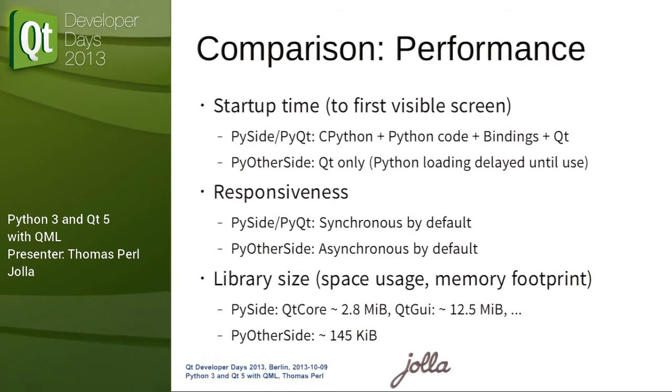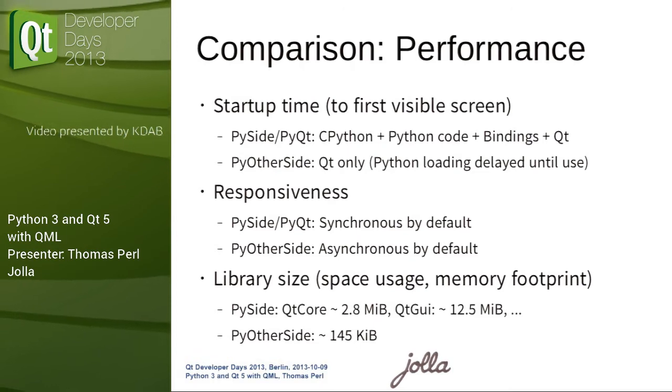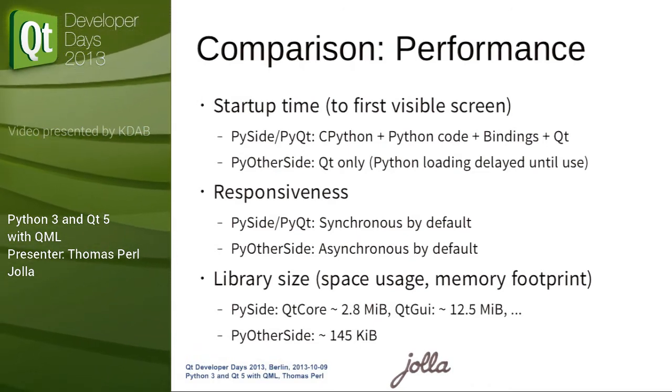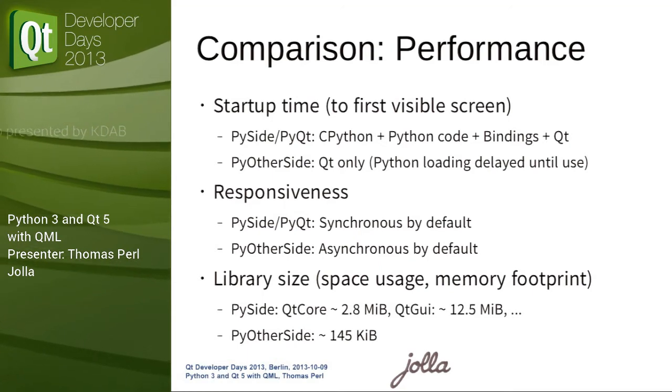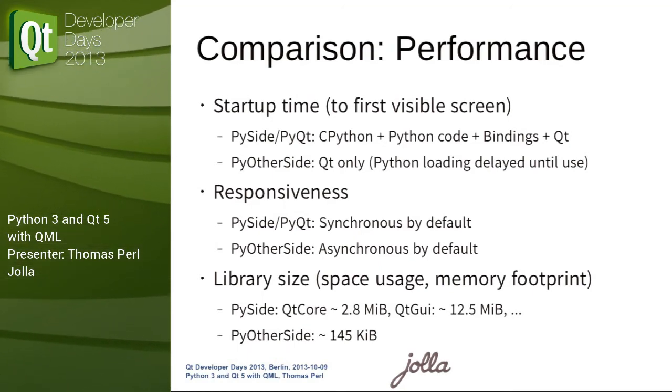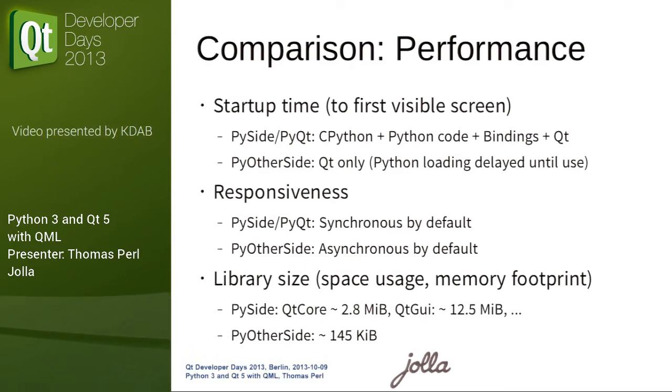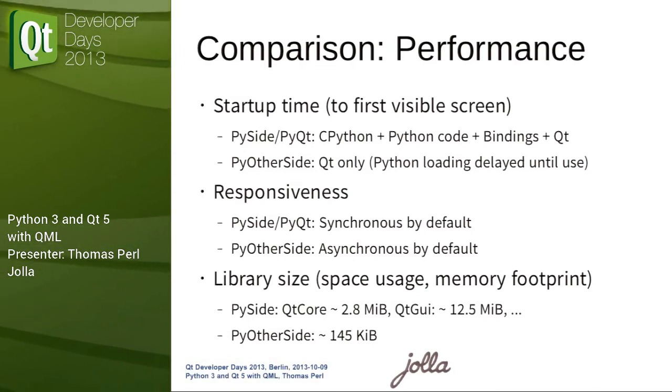On the other hand, what we do with Python on the other side, because it is a QML plugin, for the startup, you really don't need any Python stuff at all. If you structure your code in such a way that, for example, you have one page that only gets dynamically loaded from QML as soon as the UI is up, there is basically no difference in startup speed between a C++ QML application and a PyOtherSide application, because there's no Python code running at that point.